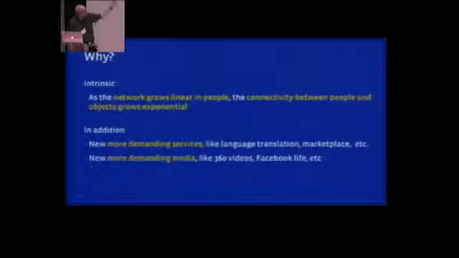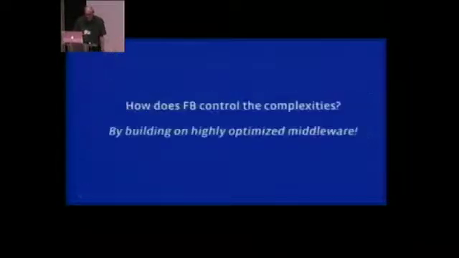And then in addition, we keep histories much longer, but we also have more demanding services like language translation, which wasn't there 3 years ago, and more demanding media like 360 videos or Facebook Live, where suddenly there are 100,000 people watching the same video that's recorded on a phone, and it's all live. So things are growing like crazy. And so the question is, how can we contain this, and can we build infrastructure that sustains this growth? And how long can we sustain this growth?